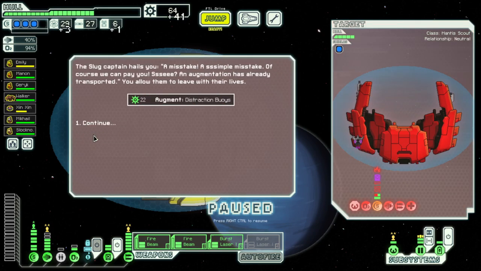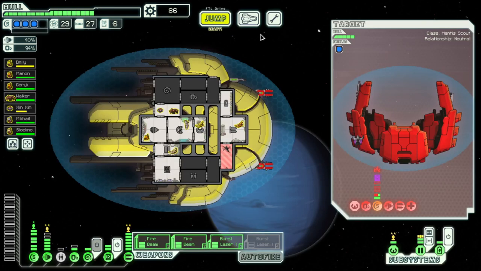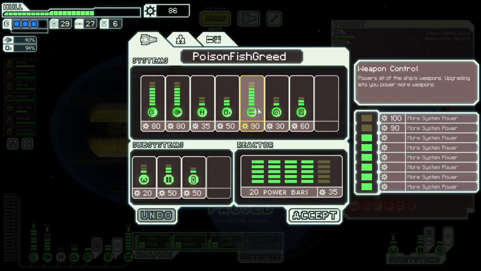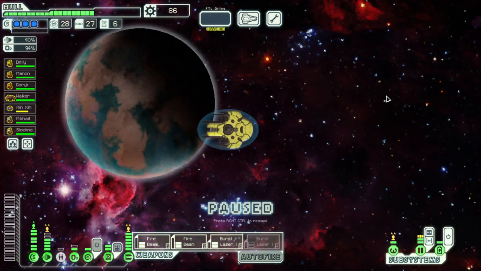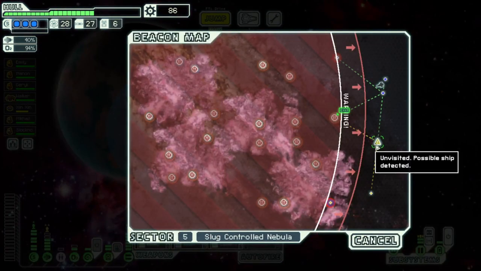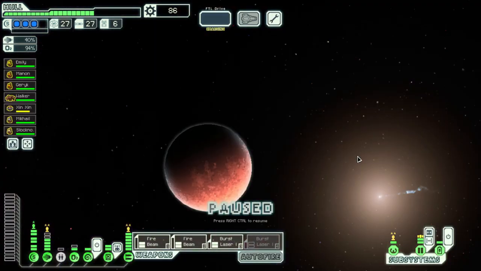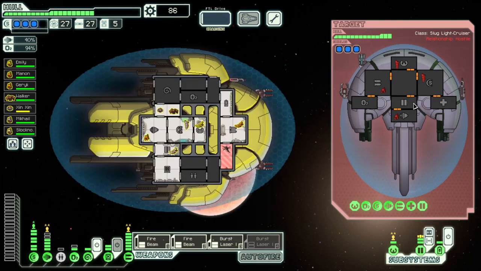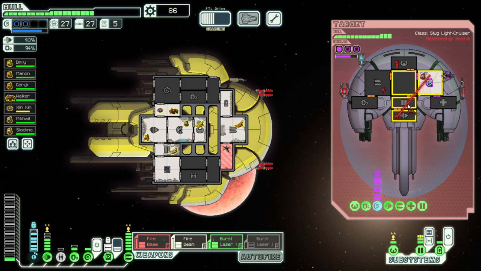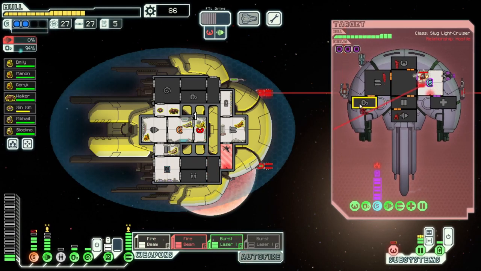Alright, so finish them off. 41 scrap, 22 more in distraction buoys. Nice. One more jump, then dive. I get sensors on a slug ship, so you guys can actually tell where fires are burning. It also helps me tell where fires are burning a little better, but I mostly don't really care too much.